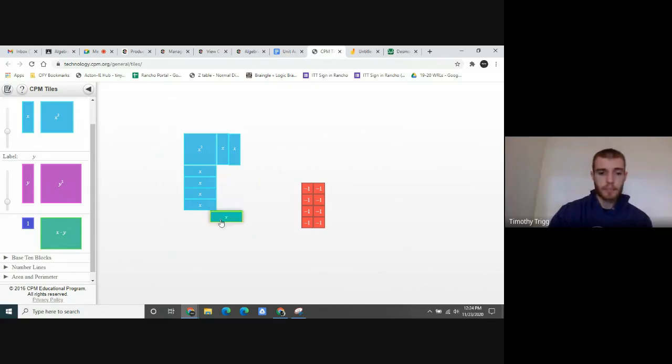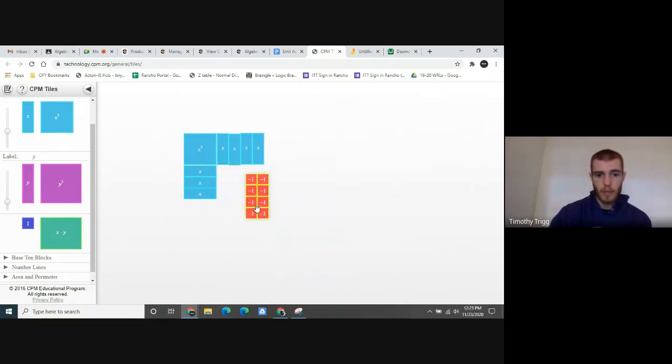With these 7, let's see, would that fit in perfectly? Not quite. Well, maybe if I move one of these here, would that fit in? Would these guys be able to fit in perfectly? No, can't fit in that gap. What if we move another one up here? Will these guys fit in perfectly? It doesn't appear so, right? So it doesn't look like this is really working very, very well.